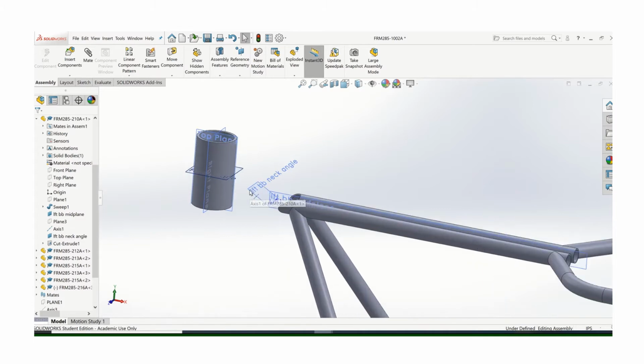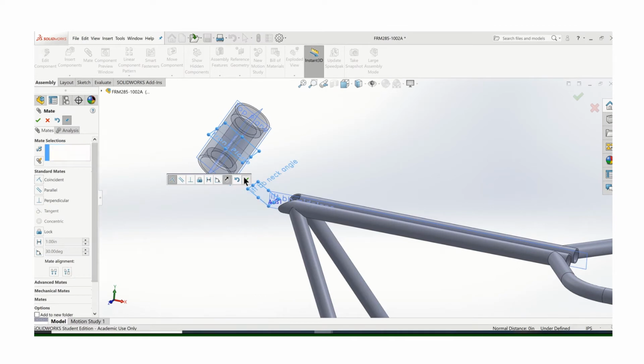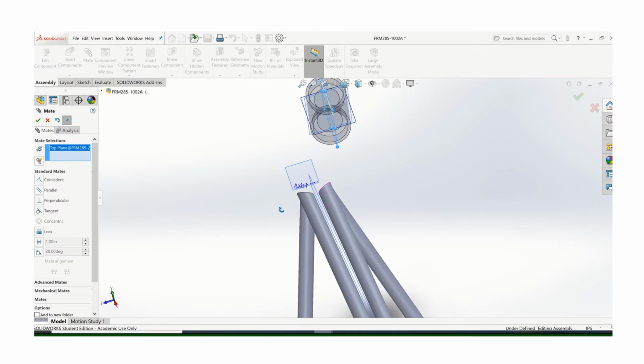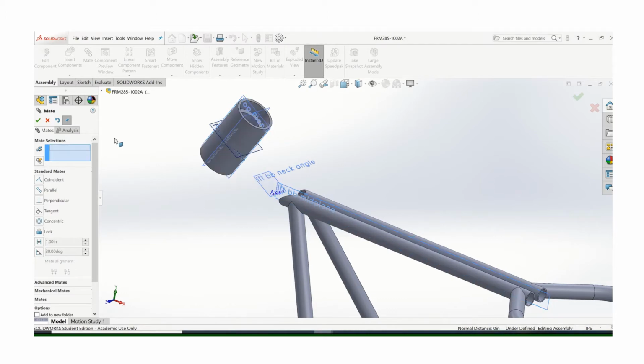Now remember that plane I used when I cut out those notches of that tubes? I even labeled it. That's going to be the plane that you're going to use to constrain this to get that same angle. So just click on those two planes. That's good. Let's see, we'll use that one and the mid plane. Again, remember that mid plane I created between those two backbone frames. Constrain that together, and I do need to constrain it so it's not moving forwards and backwards.